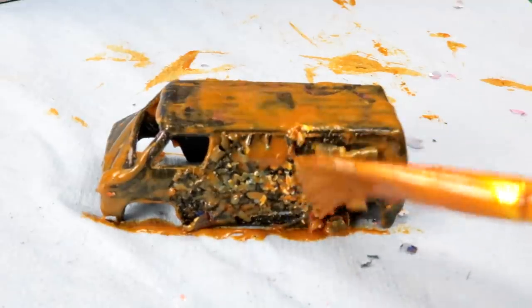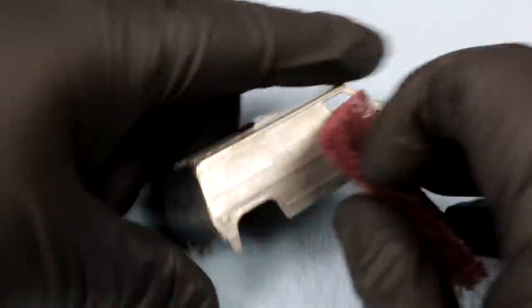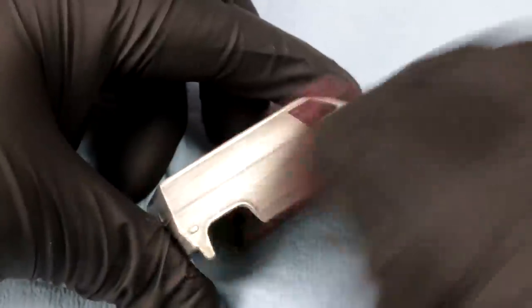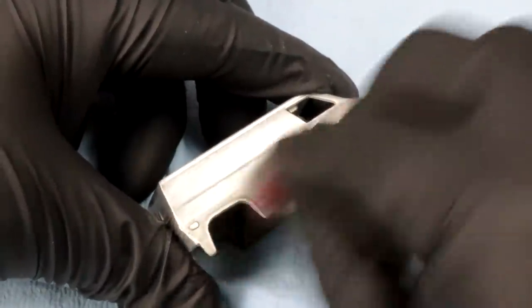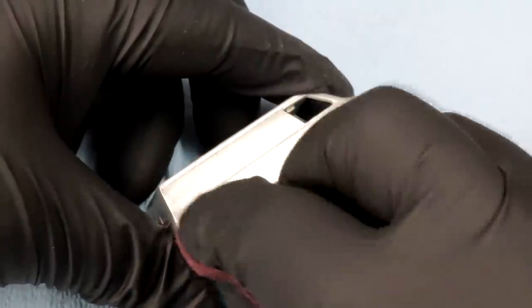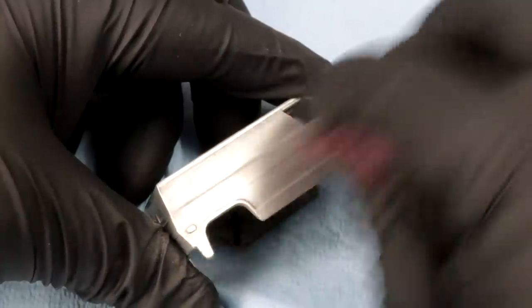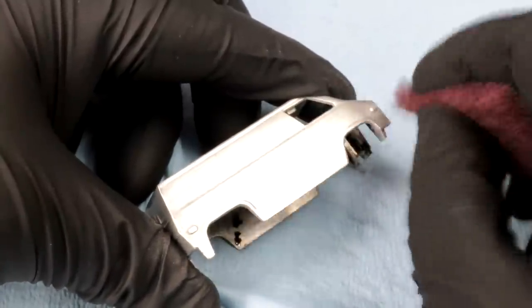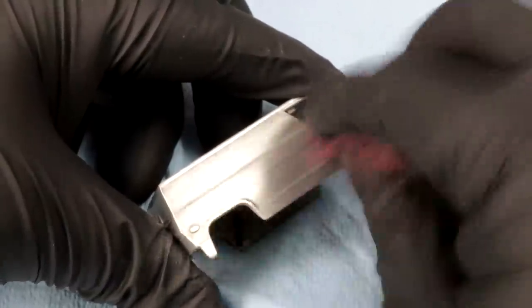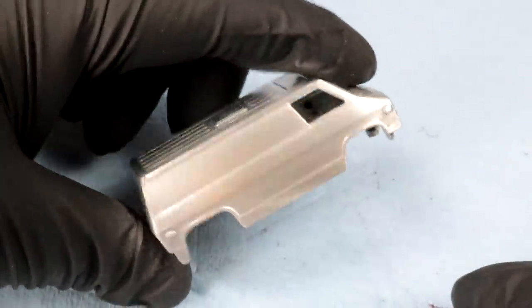Say hello to my little friend. Okay, we got our van here. First thing I'm going to do is take some Scotch-Brite and clean this bad boy up. Especially above these wheel wells, because we're going to be adding fender flares, and we need a lot of nice tooth for our epoxy putty to cling on to. More tooth, the better. Scotch-Brite does a nice job.